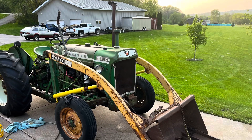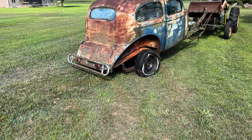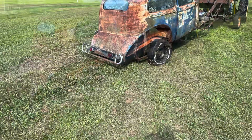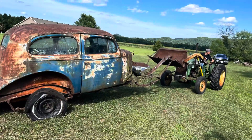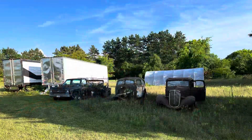This was me pressure washing it because it had been on the farm for decades, so it was filthy. Here we are going through and moving some cars that were back at Grandpa Jim's property because they were back in the weeds and there was going to be an auction, so it was time for the stuff to find new homes, so we had to drag it out with Oliver.